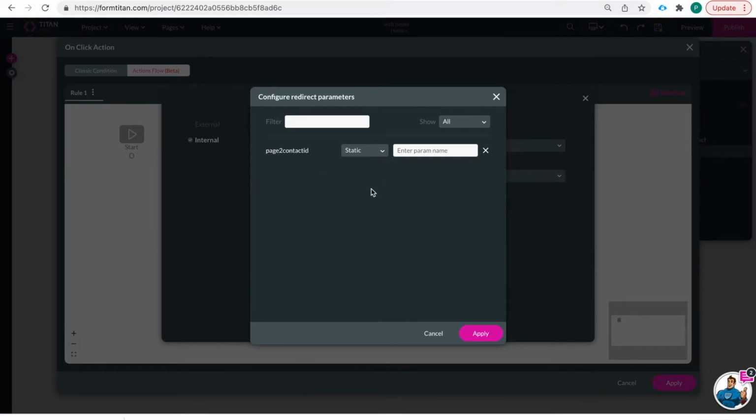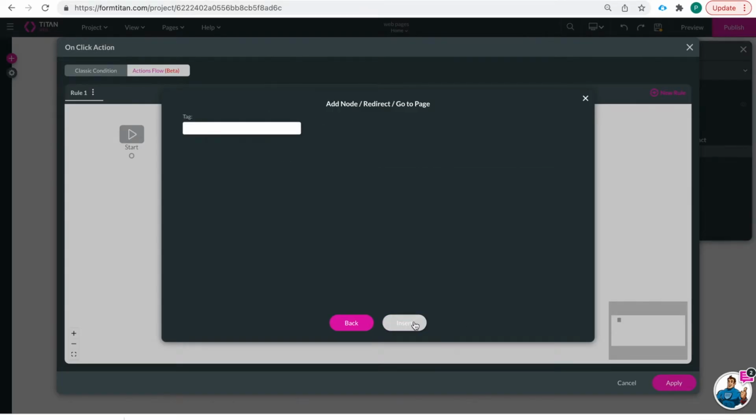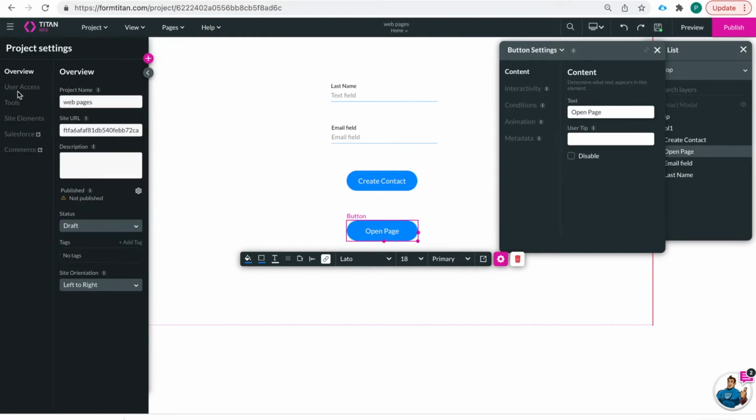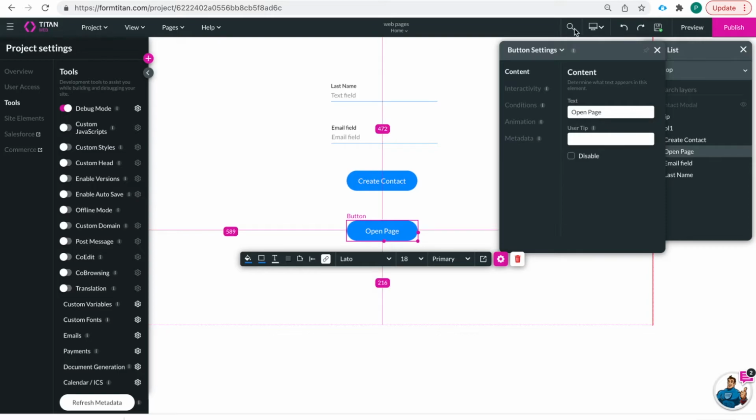And now I get to say where I want to fill or pass any value to this parameter as I change the page. So you could have a static variable value, if you wanted it to be like page or something, sure, whatever. Or you can have it map something that really is going to help you, such as that home page contact ID. So I'm moving that contact ID that is being created. I'm going to move it to page 2 with me, and I'm going to show you how we can watch that happen. Save, and I'm going to make sure that our debug mode is on so we can see this. There we go. Now let's preview this together.